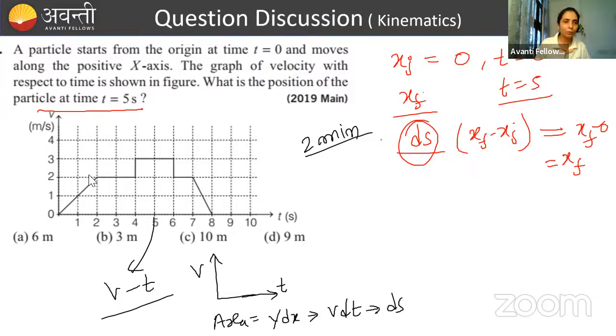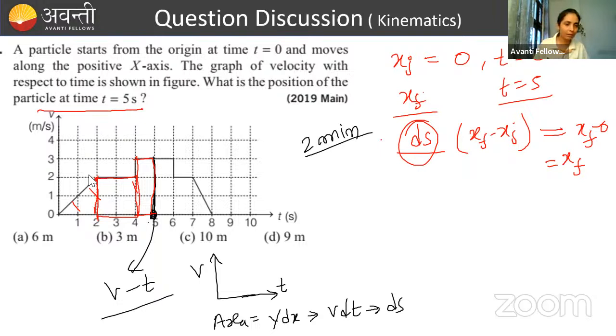यहाँ पे you needed to calculate displacement or position at 5 seconds. So 5 second कहाँ है देखो? यहाँ है 5 seconds. This much. This is 5 seconds. Done. So if we are able to calculate area under curve up to 5 seconds, we can calculate change in displacement, right? So देखो area under curve क्या क्या होगा? Area under curve will be this whole. So this will be the sum of first the area of this triangle, then area of this square, and then area of this rectangle. So area under curve up to 5 seconds. Calculate this, right? You just need to calculate this.